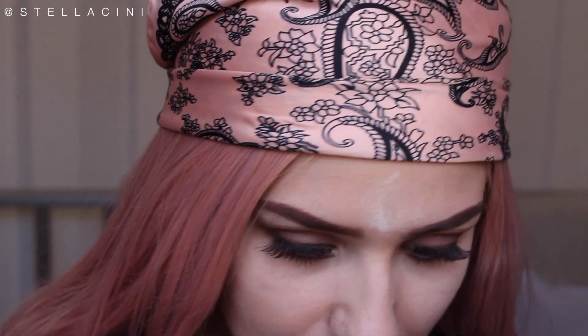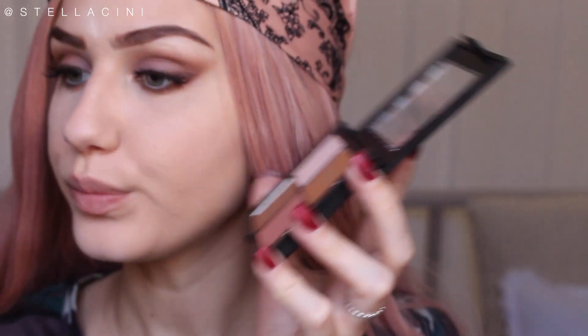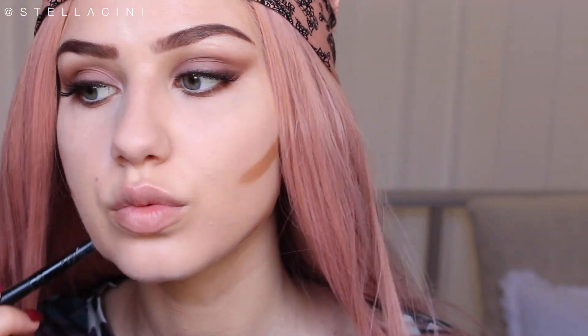Now her face looks like it undergoes quite the process. Starting with the Floor Mars contour palette — basically four quadrants of colors — I'm mixing two shades together to contour. Next going in with bronzer, as she has very defined cheeks. Kylie Jenner is quite the fan of blush, so I'm using Flower Power by MAC — not going too heavy since I don't like blush. For highlight I'm mixing two highlighters: one by Thina and Princess Cut by Jeffree Star, because I feel like there are two tones to her highlight.